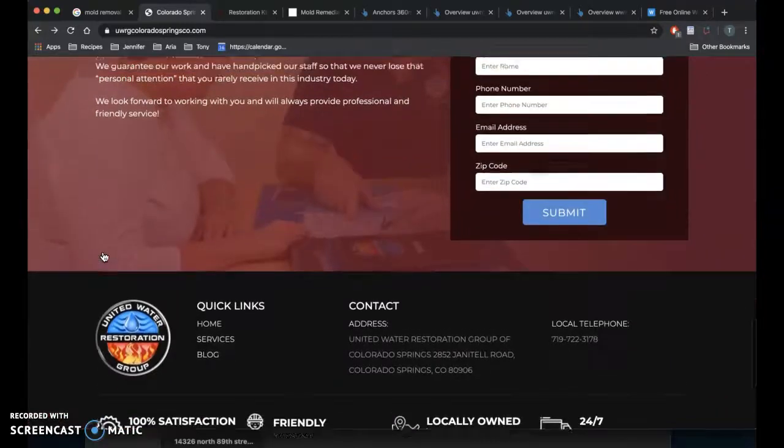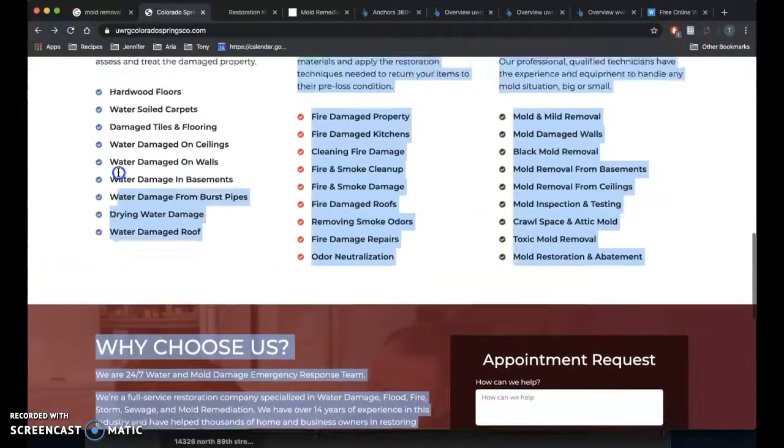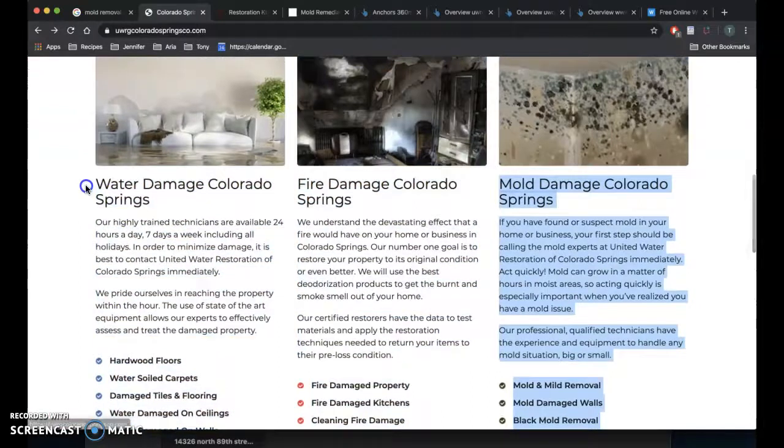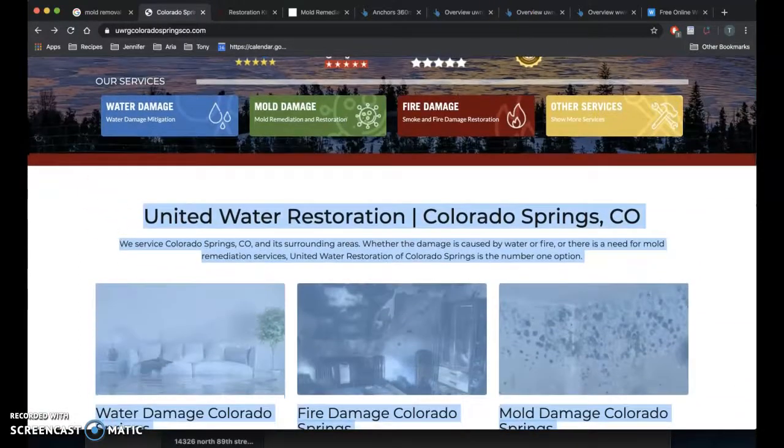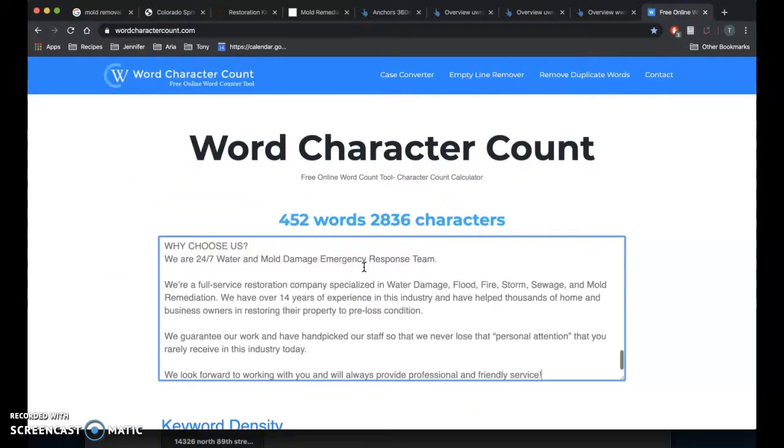The only other concern I would have is you want about 1,000 to 1,500 words of text on your site. Google likes authoritative content on your site, and it wants to see that you have a decent amount. You've got about 452 words. Some of your competitors are closing in on 1,000, so getting a little bit more text added there would be beneficial as well. And it allows you to actually get your keywords into the text without it seeming spammy when you have more words to spread it out in.